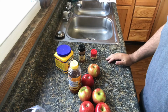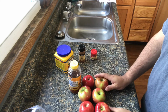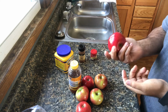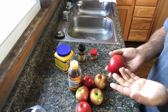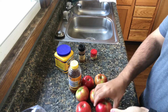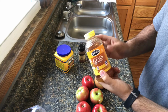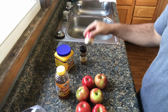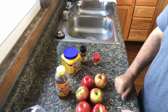So here are the ingredients for our slow cooker crustless apple pie. Of course, we're going to need some apples. I have 6 apples here, and these are Honeycrisp apples, which are great for baking. This is not a requirement. You can use your favorite apple. If you want a little more tart taste, I would suggest using a Granny Smith apple. I am going to use some honey, although you can use brown sugar if you wish. Cinnamon, nutmeg, and some cornstarch. So let's get started with the apple portion.